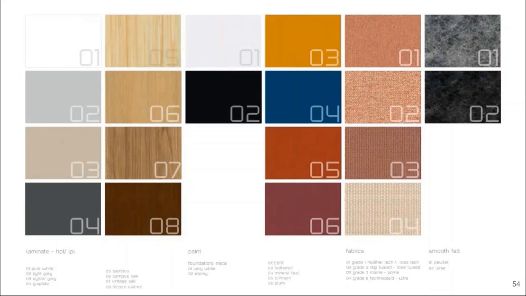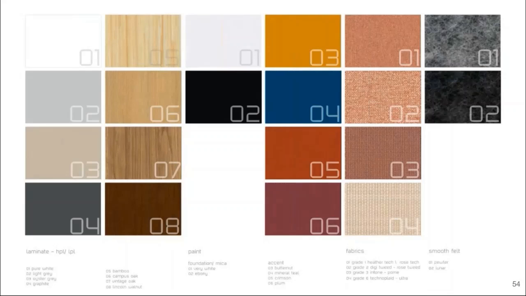There are also some accent color options, meant for the accessories such as the backdrops, the end gables, and the flip-up badge, whereby you have the option to choose the screens. You are allowed to choose all the loom fabrics.